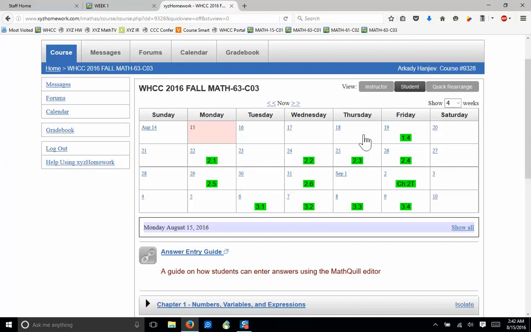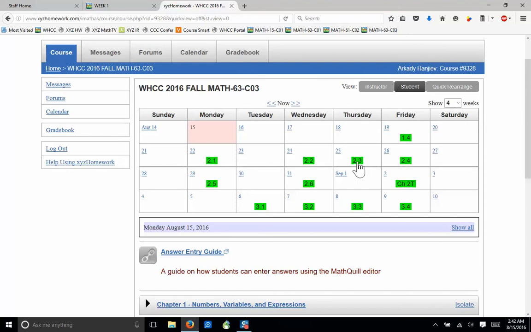All right, first things first, when you come to this, you should see a calendar. This is the calendar I want you to follow. So there's 1.4. 1.4 is due by the end of this week on Friday. All these are due a couple of minutes before midnight of that day. So it's going to be due Friday right before midnight. This one is due right before midnight of the 22nd. So it looks like you have 7 sections to do, and then you have a chapter 2 test. Those are going to be a little different from each other. We'll see what those look like.